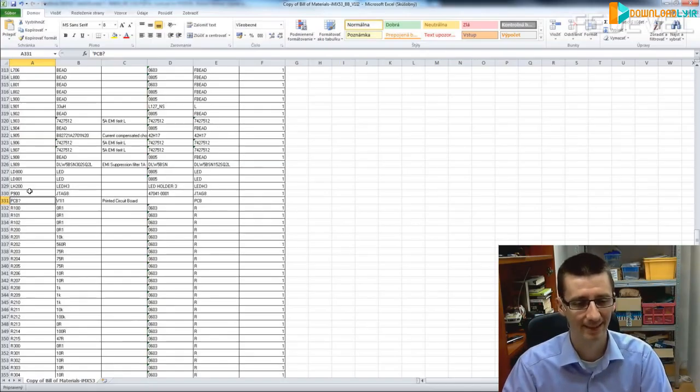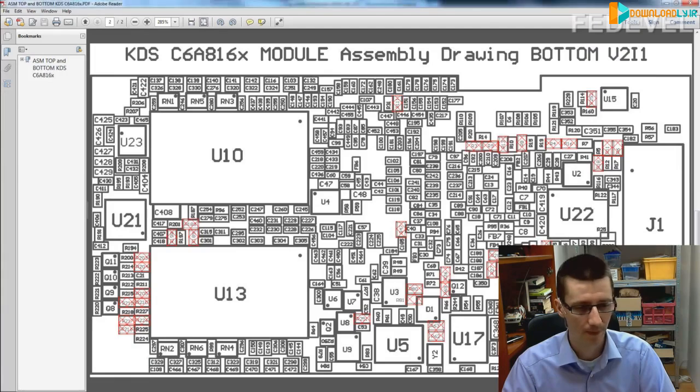Perfect. And I told you we will speak about the schematic generated with variant and the assembly drawing with variant. I'll show you how it looks. Can you see? This is how unfitted components are marked in your assembly drawing.